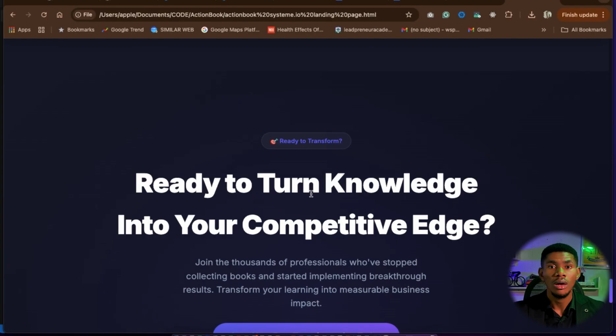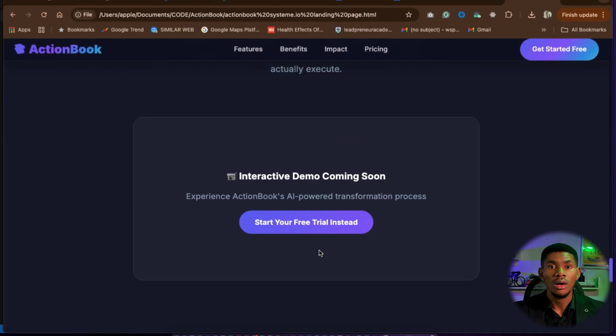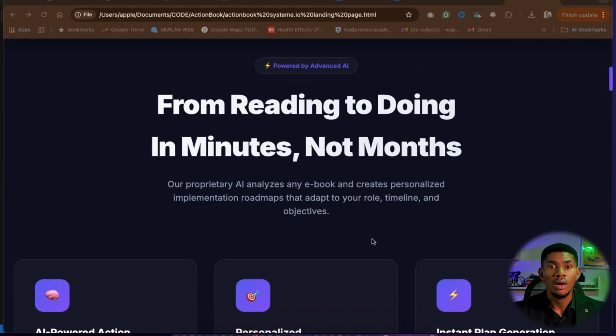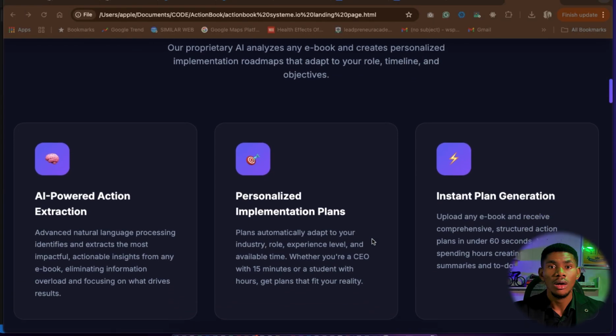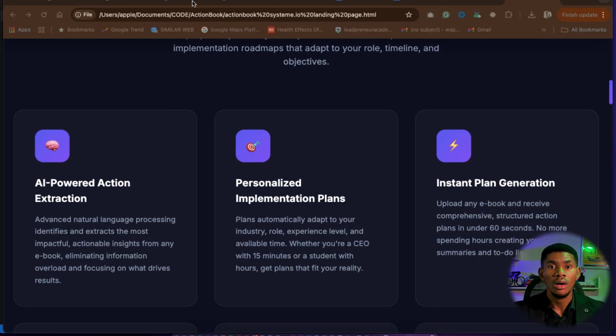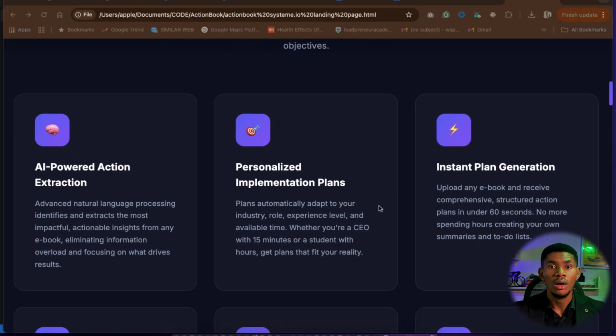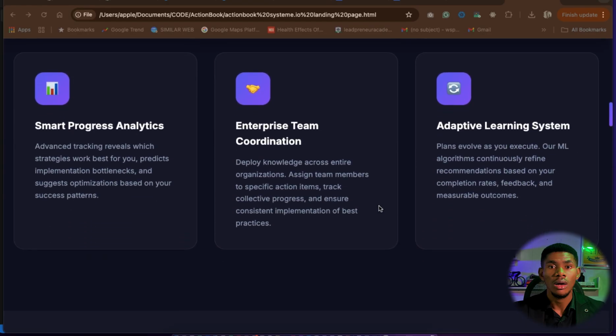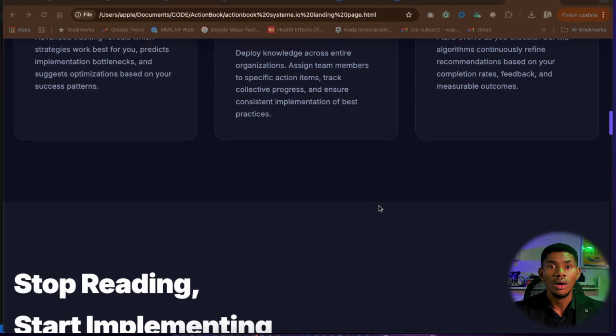All you need to do is start selling your digital products. This is how to create a one-click AI-based landing page. You use your AI to create this whole code, then copy and paste it on your system.io account. Make sure you are pasting it on the custom HTML. I have a lot of tutorials about it. You can sell this for $500 to $5,000, depending on your negotiation and what you're going to add to it. This is what I'm talking about.